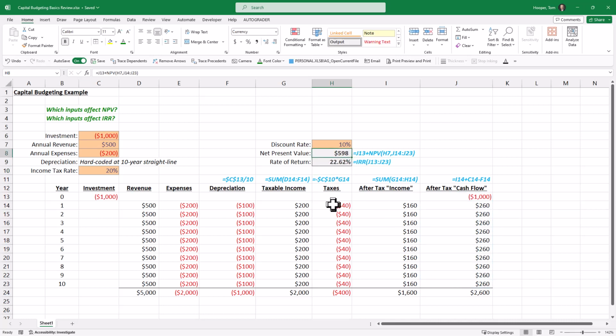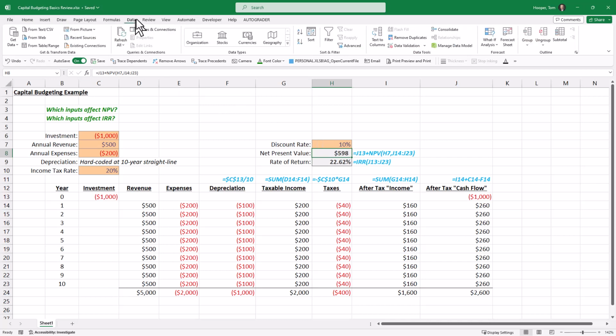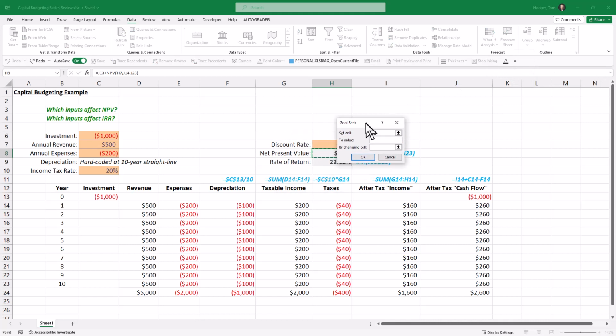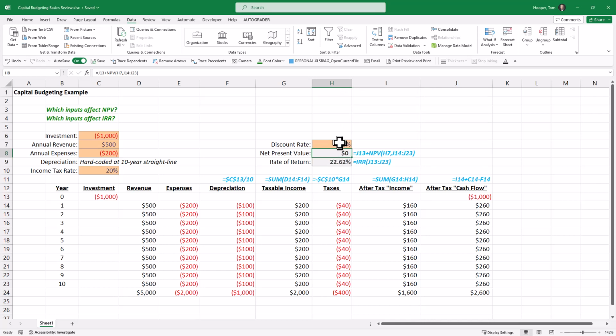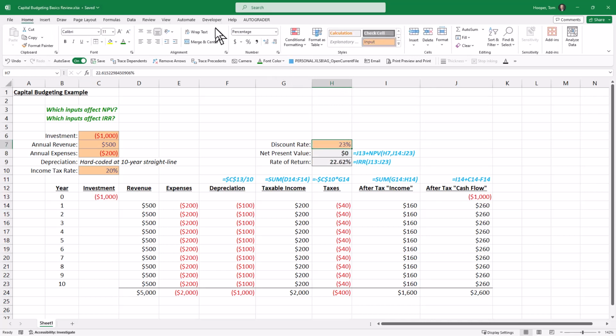If we want to check that, we could do it this way. We could come up here and say goal seek. I like to use Alt-TG, but I think it's in the menu somewhere. Data, what-if analysis, and goal seek. We could ask Excel if we wanted to set that net present value equal to 0, not O, 0, by changing the discount rate. What would you have to make that discount rate? Look at that. It got pretty close to 22.62. I bet if I came up here and showed a couple of decimal places, it would be spot on. That's why we say the rate of return is the discount rate that would make NPV equal to 0.